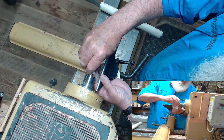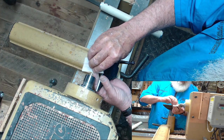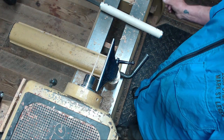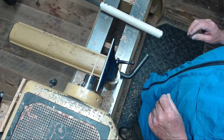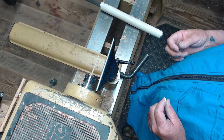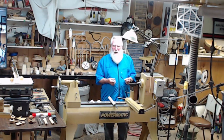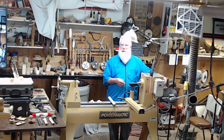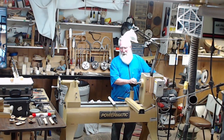I had the opportunity a few years back to teach down at Arrowmont School of the Arts, and I was up there at the lathe, and one of the other instructors came by and said, "Can you turn me a toothpick?" So I turned him a toothpick, and at lunchtime I gave him the toothpick. And he said, "Oh, that's really cool." And his assistant said, "I want one." And she said, "But I want mine signed." I came back at dinner and I gave her a toothpick. I signed it. I dated it, and it was real tiny, but it didn't make the instructor very happy. He wanted his signed, too.